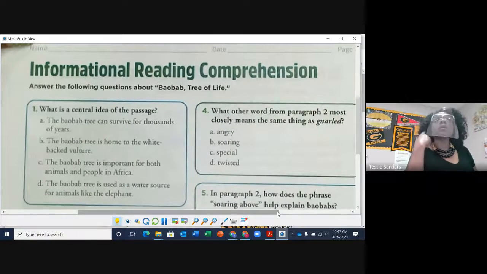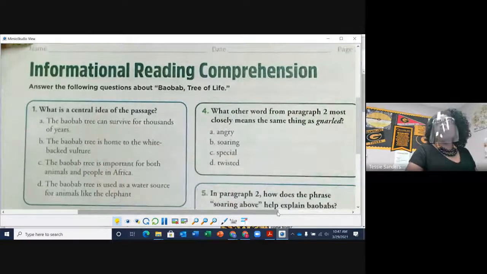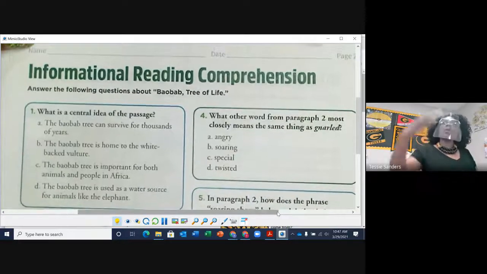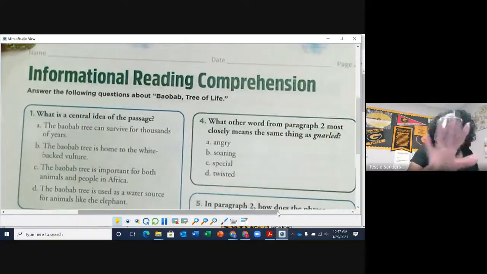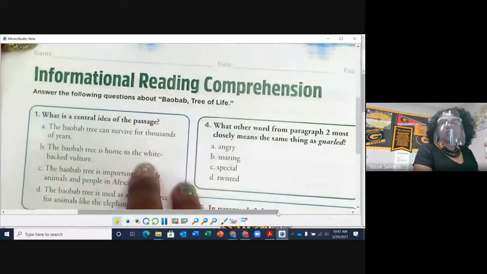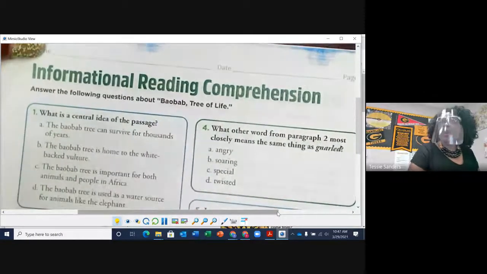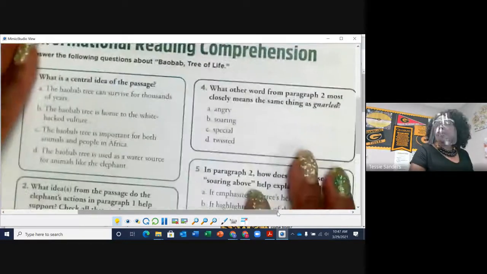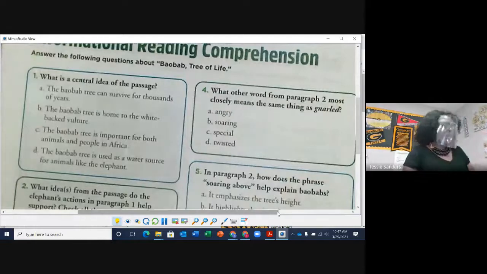Why do we read the questions before the story? Because we can know what we're talking about. Well, not necessarily so that we can know what we're talking about, but so that we'll know what we're looking for, meaning the answers to our what? Questions. We need to use the questions as a GPS to guide us through the reading.